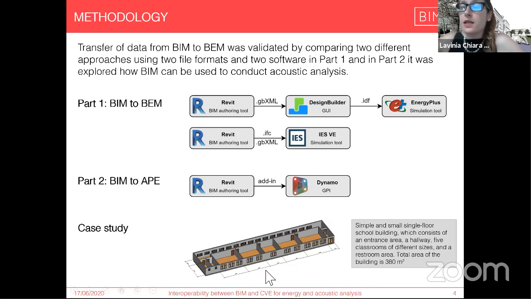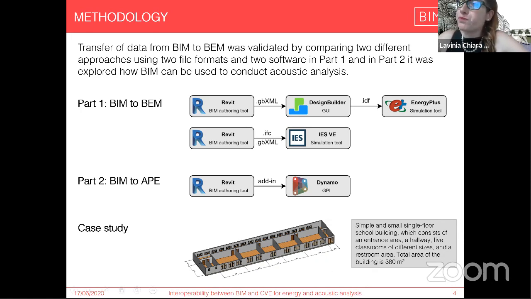The case study is a floor of a school building. We focused on school buildings because there are requirements about the acoustic performance of the spaces, because the learning performance of the students is also related to the possibility to understand the speech of the teachers, so there is a specific attention on this parameter, and we use it also for the energy part.